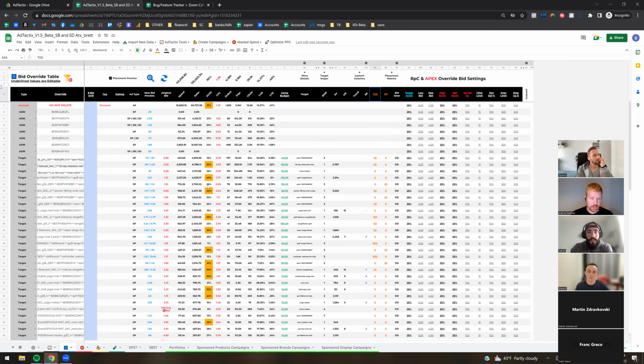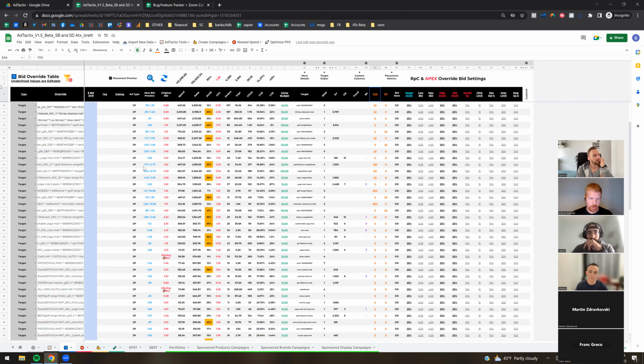But anyway, the biggest mistake I see users make is when they first set up their bid input settings, they don't actually look and see, here's my current cost per click. They don't assess where their placements are performing the best. And then they set some arbitrary settings here, specifically their target A costs and the up bid. This setting here applies for any keyword target that's doing really well that you want to give more ammo to.